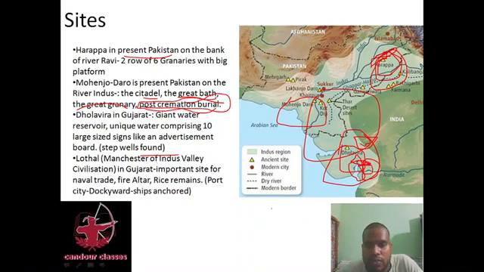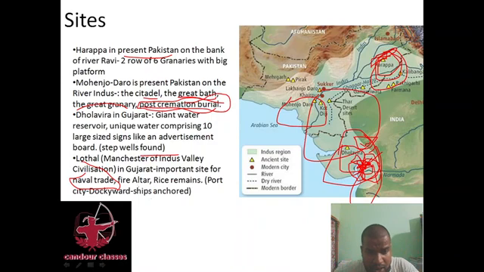Okay, Manchester of Indus Valley civilization. See, you can see that Lothal is nearer to this sea portion. Okay, so it's like a dockyard. Lothal, Manchester of Indus Valley civilization, because it's easy to export the things. Okay, here the textile industries were better because the black cotton soil is suitable for cotton harvesting, so you can find these textile industries here. Okay, in Gujarat an important site for naval trade. Trading was also possible because this is nearer to the sea port.